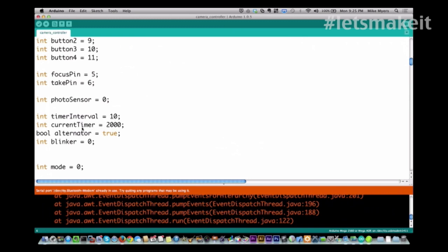And we set our current timer, and we'll get to the code. You'll see why I do this, because if you don't do this, it'll take a picture. So we set this up above what the default 1 second is. And then we use this Boolean alternator. That's how we blink it. And we'll walk through the code, and you'll see that down here in a little bit.